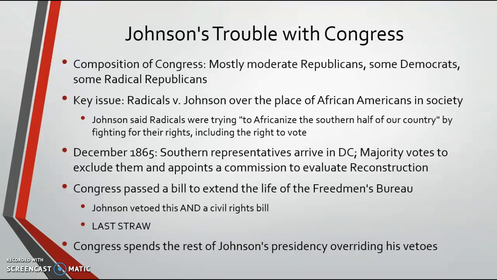And this is really the last straw for Congress. They were just completely ticked off. So Congress overrode his veto. And then they proceeded to approve a slightly amended Freedmen's Bureau bill. And then he vetoed it again, and they overrode his veto again. This is what Johnson continues to do, is veto everything that Congress is doing. And while this is going on, as we'll talk about, this really pushes the moderates into the radical camp, right?